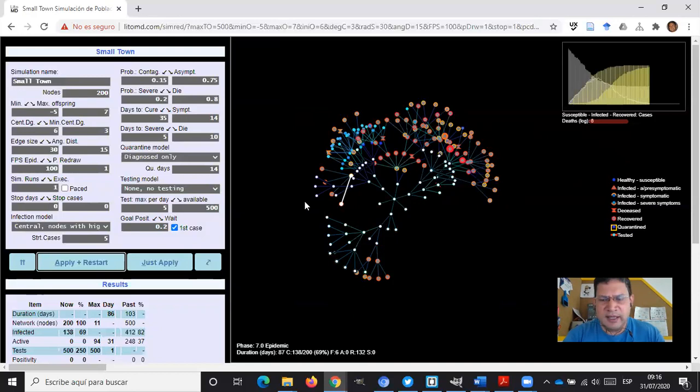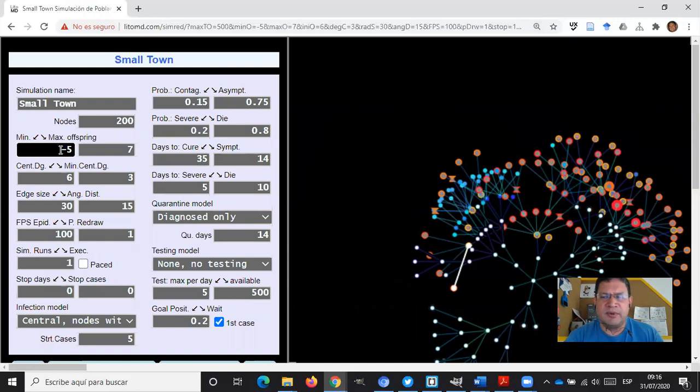Next we have to say what is the minimum and maximum number of nodes a node is going to be connected to. As we said before, every node is going to be connected at least to one other node, the one that connects it to the rest of the network. But a person can be more reluctant or more willing to connect to other nodes. If the node is reluctant, it's going to have a negative amount of offspring, I mean, nodes that can be considered the offspring of that node. In this case the minimum number of offspring is -5, and at most, if it's a node willing to connect to others, it's going to be connected to 7 other nodes.